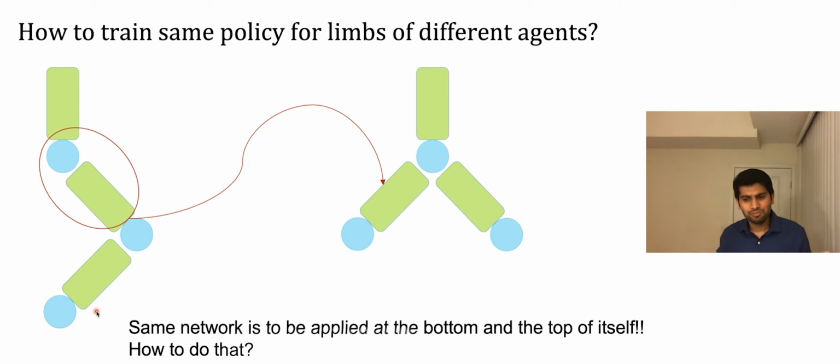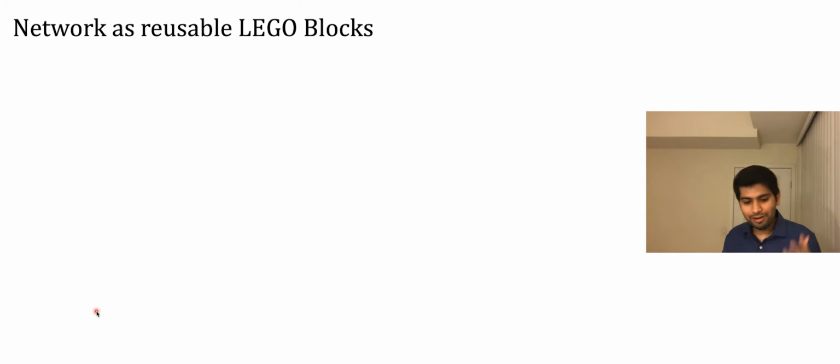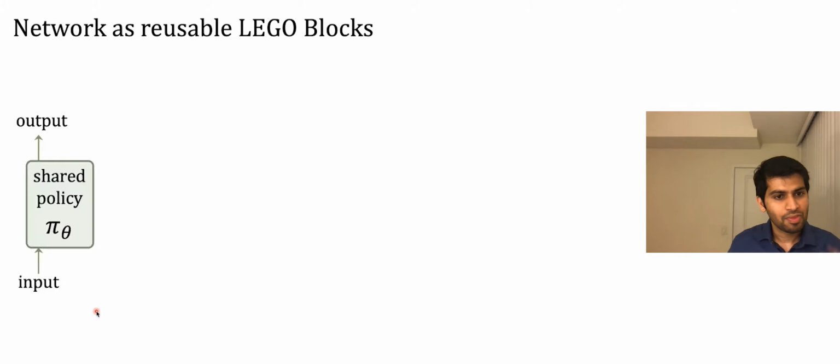Now this reminds you of something, and that something is Lego blocks. Basically, you want to treat your policy network as Lego blocks. I should be able to reconfigure my Lego blocks in the hardware in arbitrary ways, and corresponding to that, I should be able to reconfigure my policy network in the same manner. But the problem is policies are not Lego blocks, because in a Lego block, the output of one can be the input of another. But in a policy, the output and input can live in different spaces, correct? So how do we go about this problem?